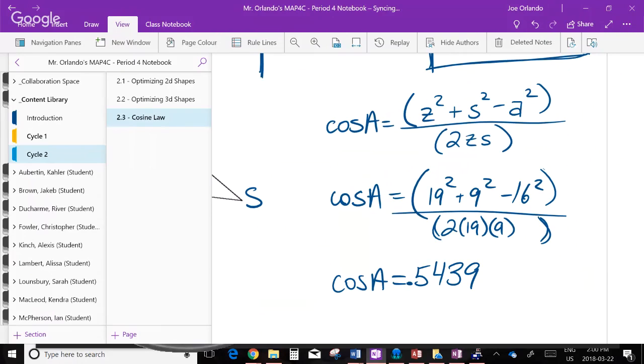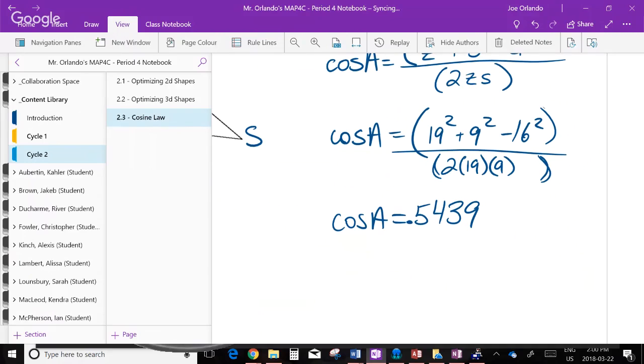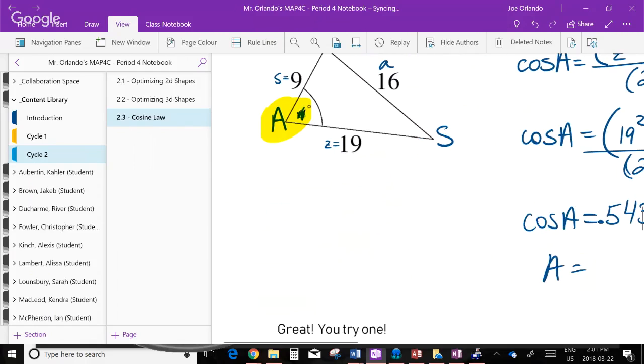Is that the answer? Is that angle A? Yeah, if you want to do cos minus 1. Excellent. And that will be there. Very good. So that will actually give me the angle A. Don't forget, that's another thing that we see a lot. Somebody does all the hard work, and then they get this and they're like, I've got the angle. The angle is 0.5439. And it's like, come on, look at that. Use your eyes. Is that angle 0.5439?